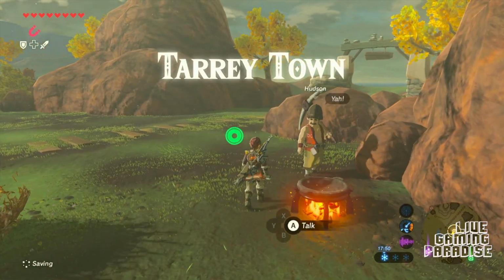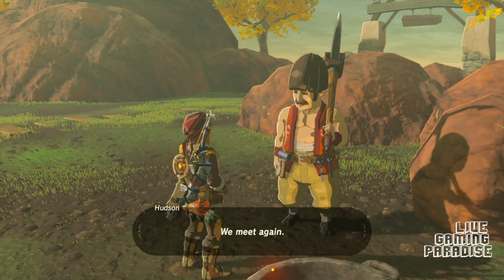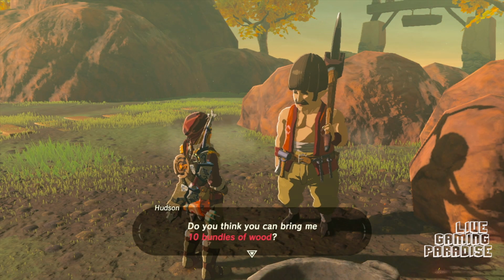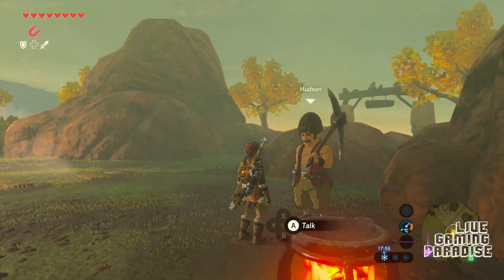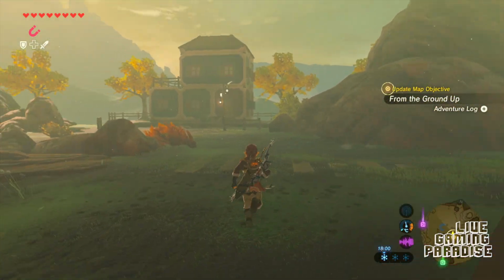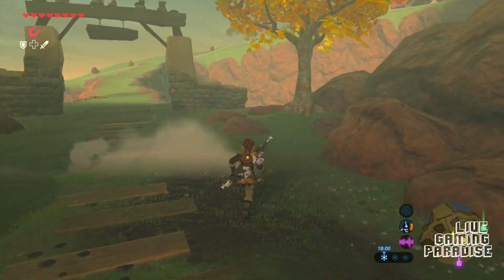You go and speak to him once more, and he will ask you for 10 bundles of wood. He will tell you that he needs to build a house, he needs to get people in here. So you're going to need to find 4 people, if I'm not mistaken, in different parts of the map. And you're going to need to get 110 bundles of wood. If you've got any on you, that will be really helpful.